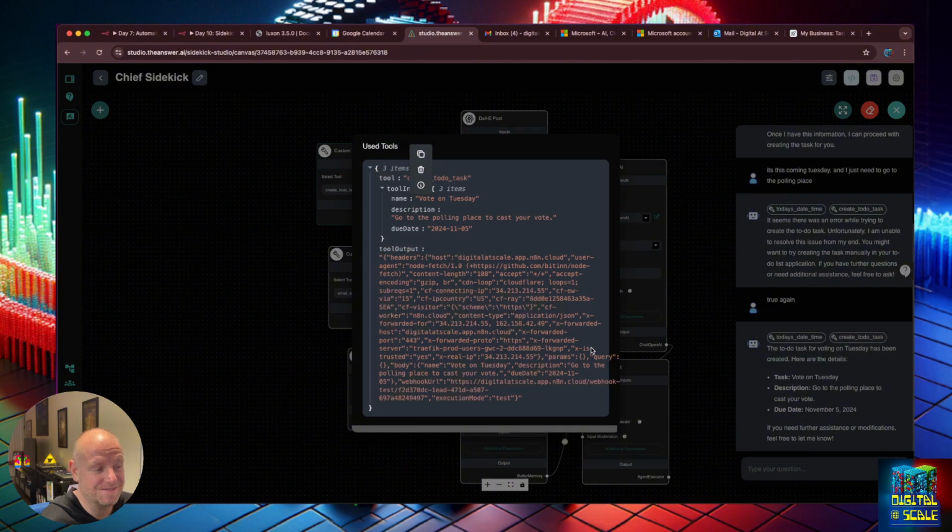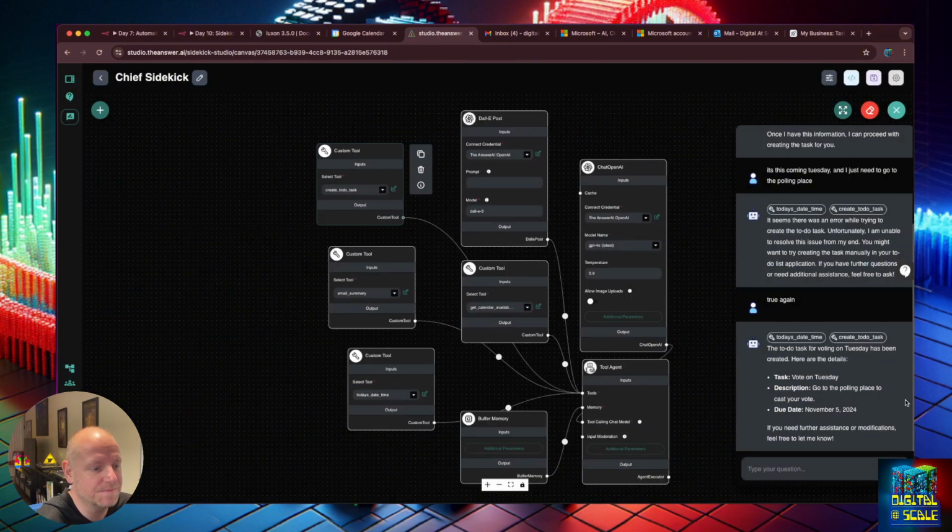So this is one thing to point out, is that it went in and it gave it. So it said, great. It passed in the name, the description, the due date, and the return was all of the headers. Basically, it returned to itself all the information that it got. So it assumes that it did it correctly. This is where you'd want to have your own error checking and things like that in it, but just don't assume that it just completed.